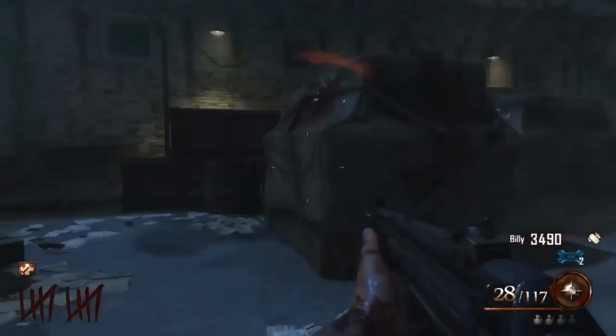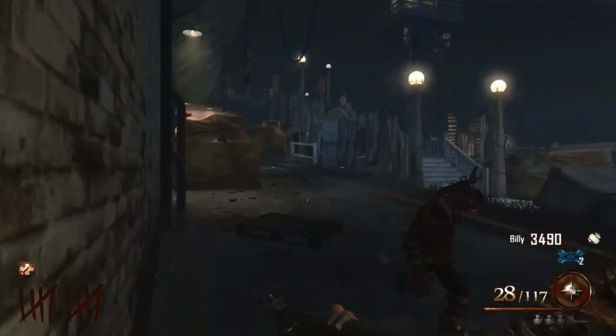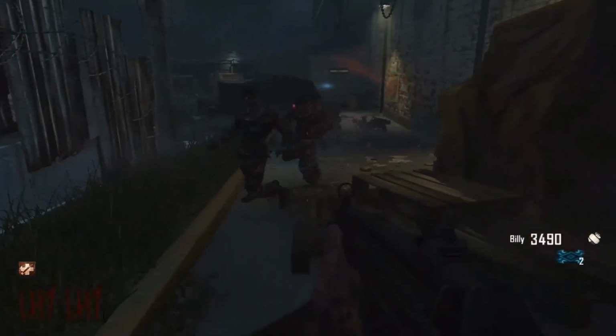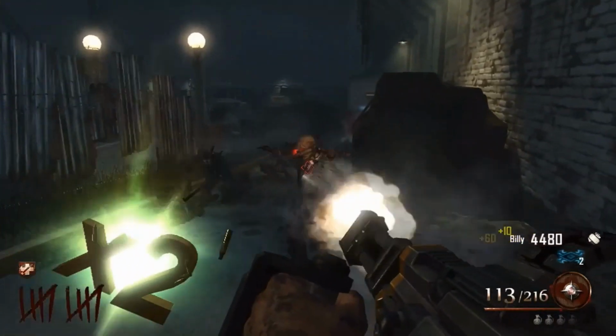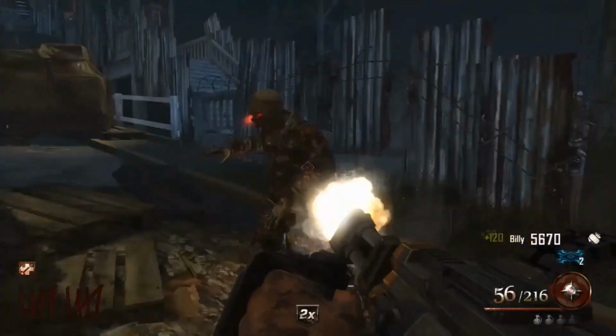Although it doesn't actually kill the zombies instantly, it only kills one zombie at a time, it's still a very interesting trap. And I thought it was again a really cool addition to Mob of the Dead. I thought they did a really good job of this trap, something new, something different, and I think it's well worth the 1,000 points. So it comes in at the number 4 spot.